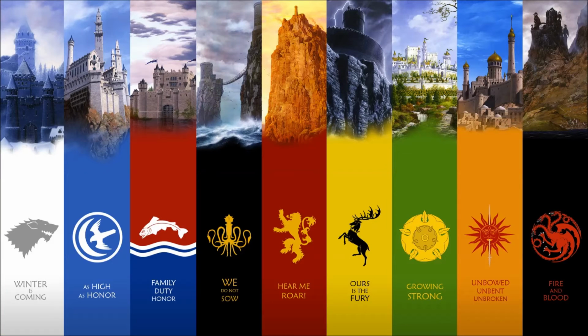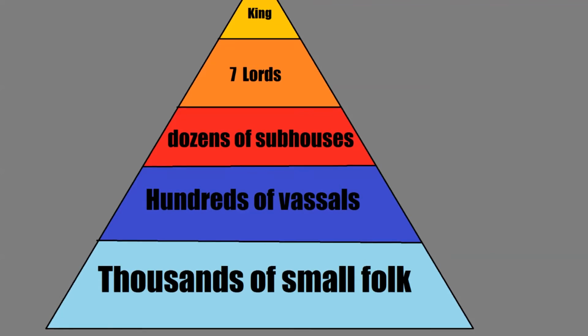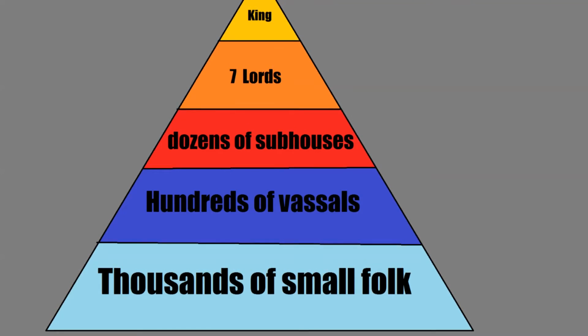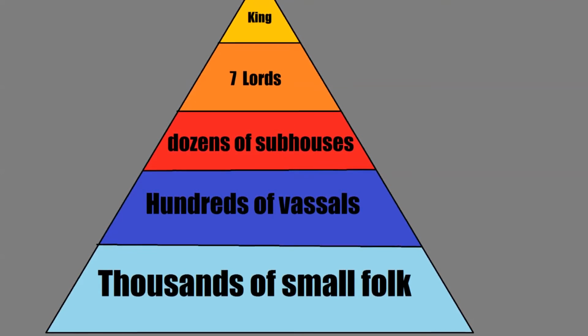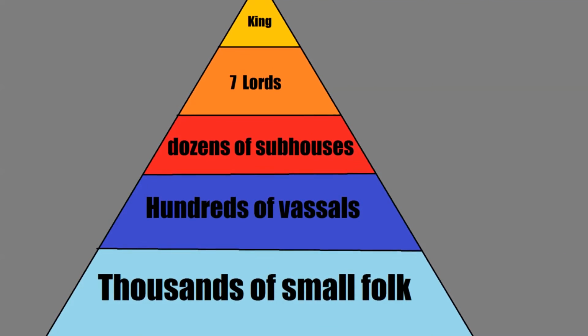So the lord position is also hereditary, so it'll be passed on from family member to family member, the same kind of thing as the king. Basically, they sit quite happily up there, living honourable lives, and get rich in the process. They rule the kingdom, and in return they get the honour, the gold, and the glory, so it's quite a good deal. But wait, there's way more than 7 lords. House Mormont, House Cray, House Glover, House Bolton, House Reed, House Horton, House Karstark, House Umber, and they're just the northern ones, and not even all of them. Well, basically, these are what I'm going to call sub-lords.